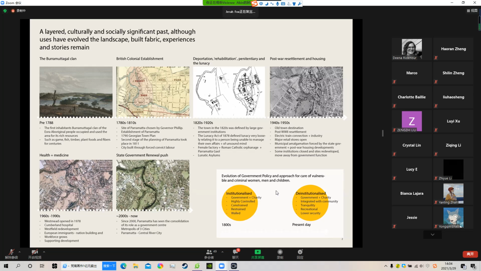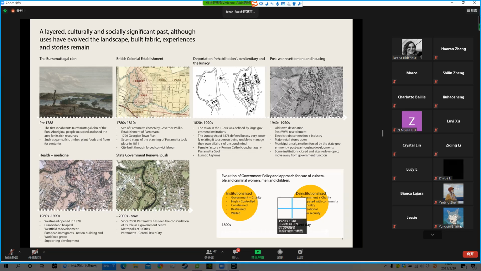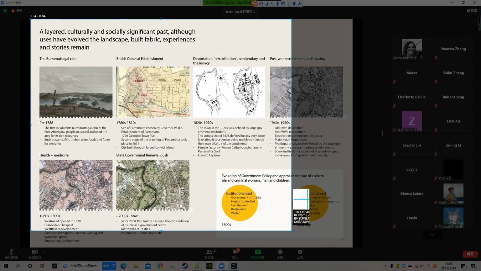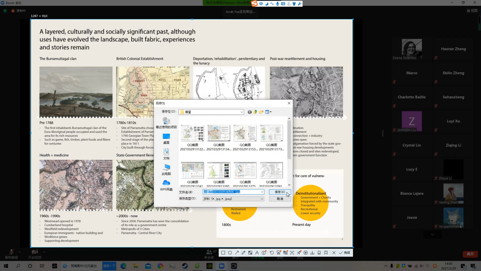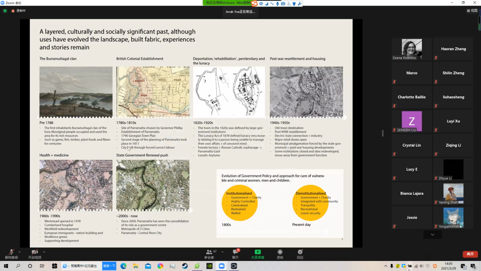It's evolved from living on country with the river for food and fibres and plant medicines to established institutions representing ideals of deportations, reformatory, rehabilitation and lunacy, to health and education roles solidified with the opening of Westmead Hospital and then Cumberland Hospital. And since the 2000s, there has been an ongoing government interest in the area with major state agencies relocating. And as of 2021, Parramatta has been identified as a central river city within the metropolis of 3 cities.